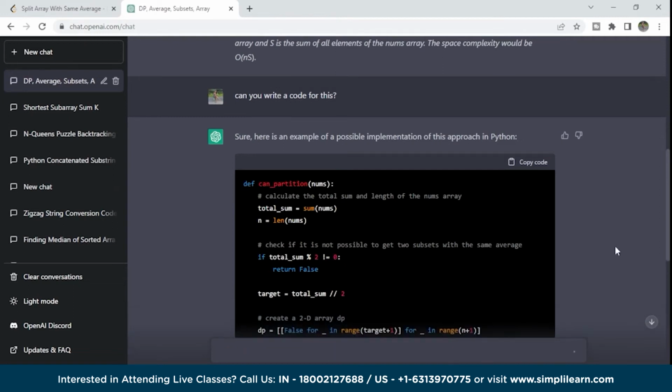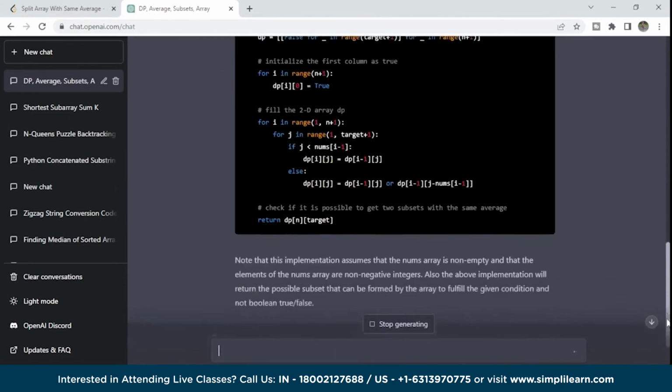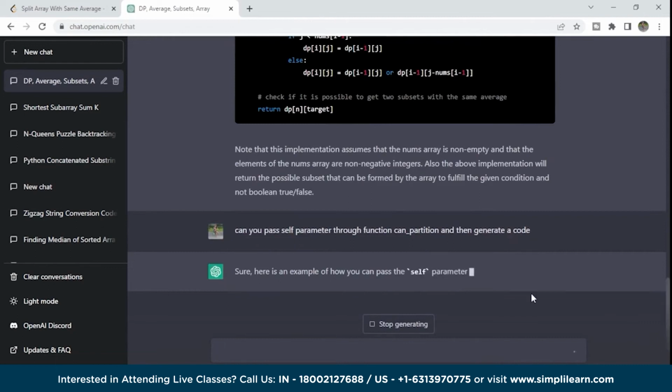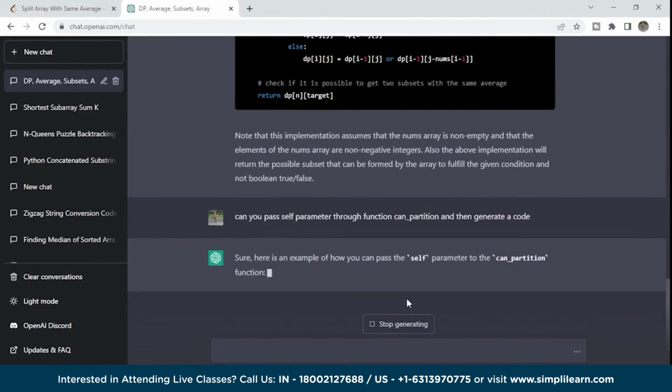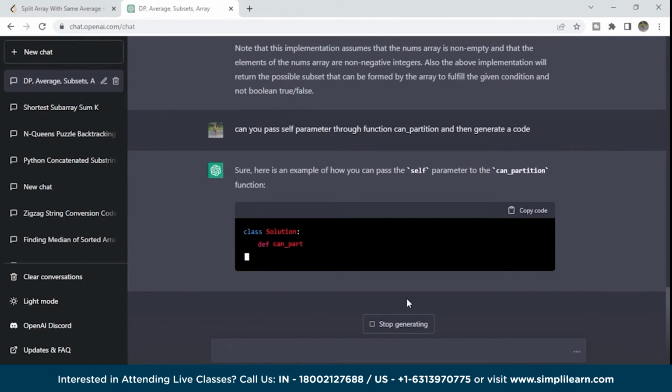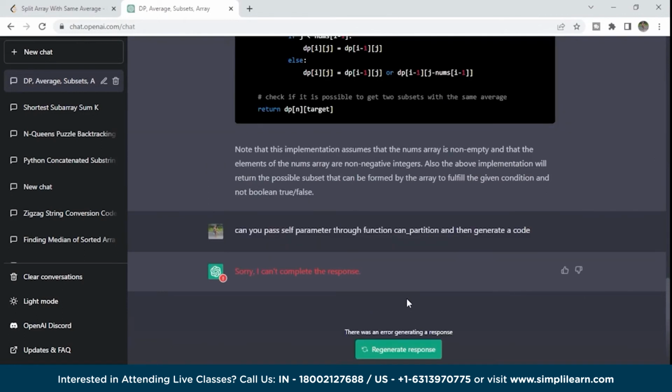I have mentioned what I want specifically. Sure, here is an example of how you can pass the self parameter. So now the current solution will pass self.